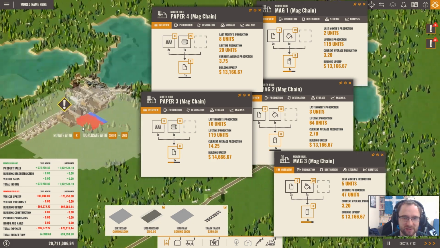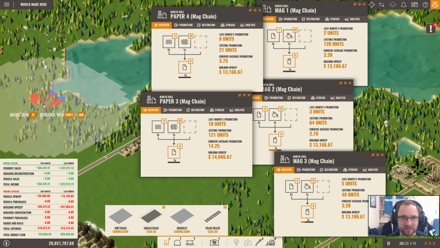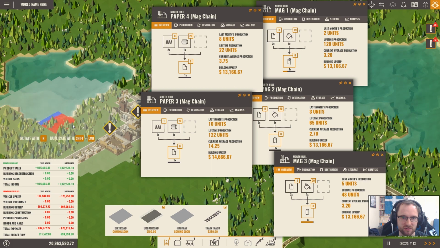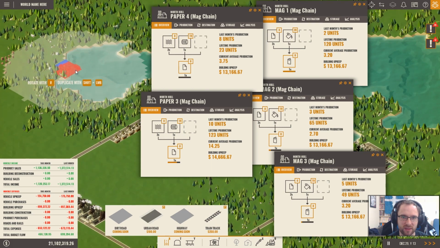Still can't figure out where to place this damn thing. If I had terrain tools, that'd be great. But terrain tools aren't in this current version. They're going to be in, I think, a future version. They're actually on the HUD, they're just grayed out. Terraforming and landscaping, yeah.